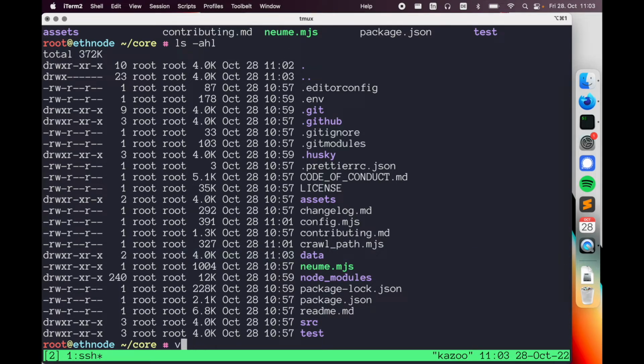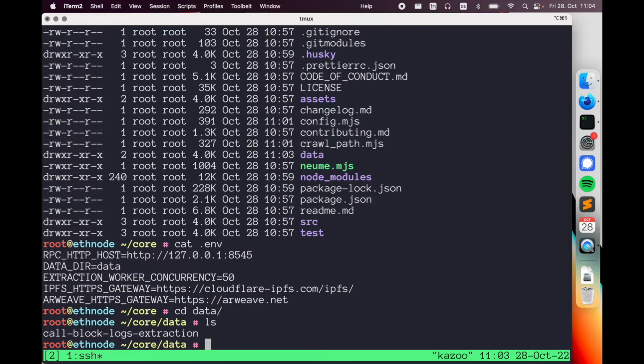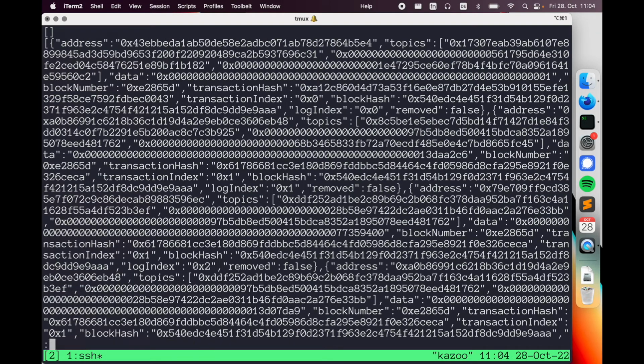And I want to remind you of the moment when we defined data as the data dir here. And so if we cd into that data dir, now what you can see, and I encourage you to open that with less because it can potentially be quite big, is that we have already downloaded 140 megabytes from the Aragon node, in a file called block logs extraction.